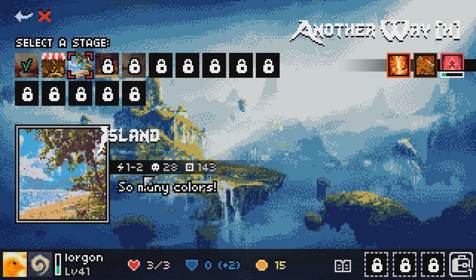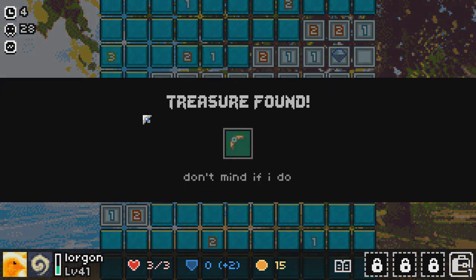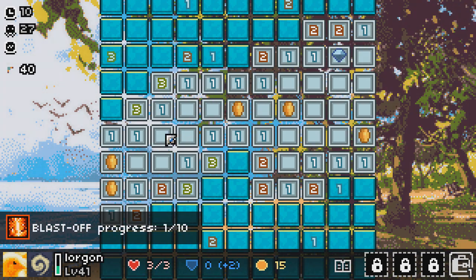I'm going to skip the shop for now, and let's go to the island, which doesn't appear to have much in the way of stage modifiers or anything. And, oh, the boomerang. We like the boomerang a lot. So I'm just going to go ahead and throw it right off the beginning.